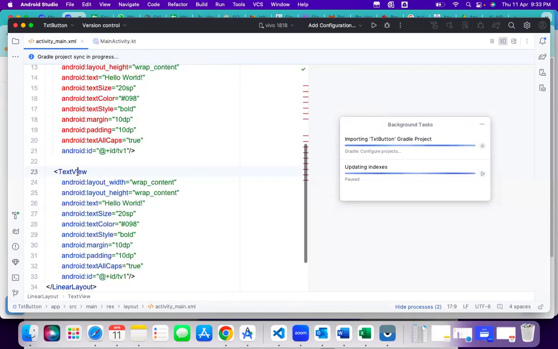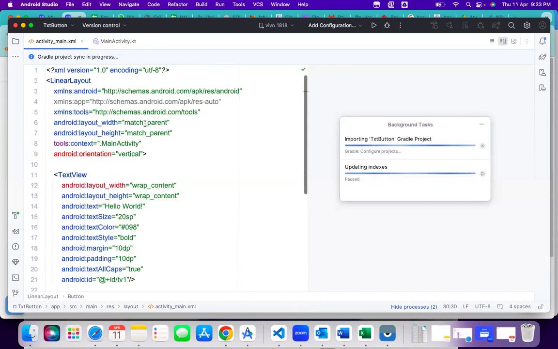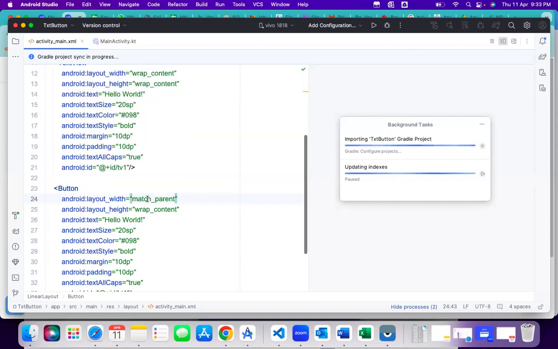I'll change this to Button, and I have given this as BT1. For this button, I want to write width as match parent, so I'll change that to match parent. Once this is loaded, until then we cannot do anything, so we have to wait until it loads.